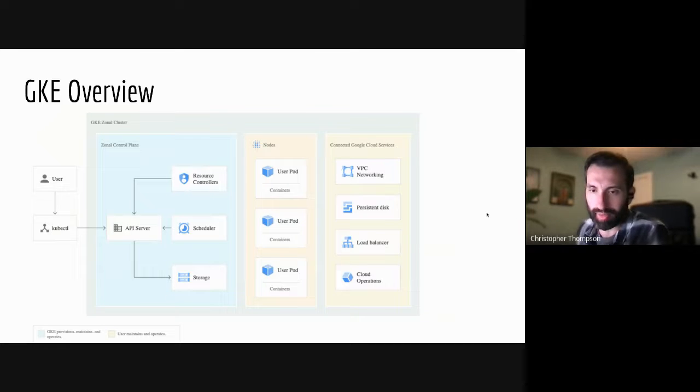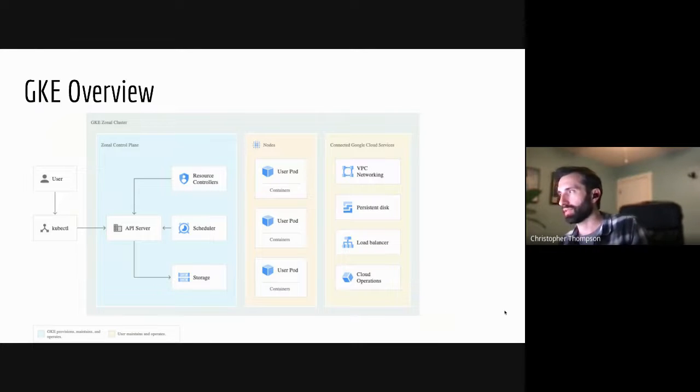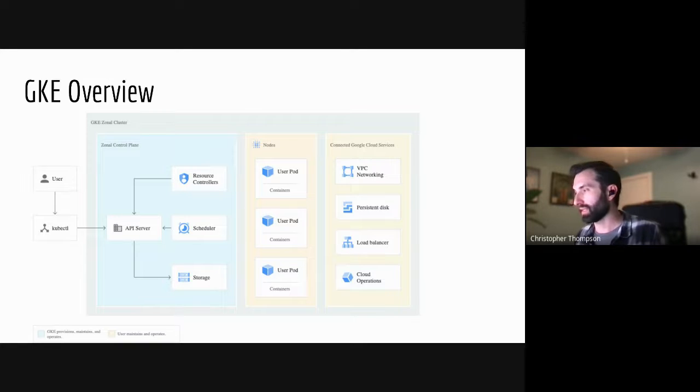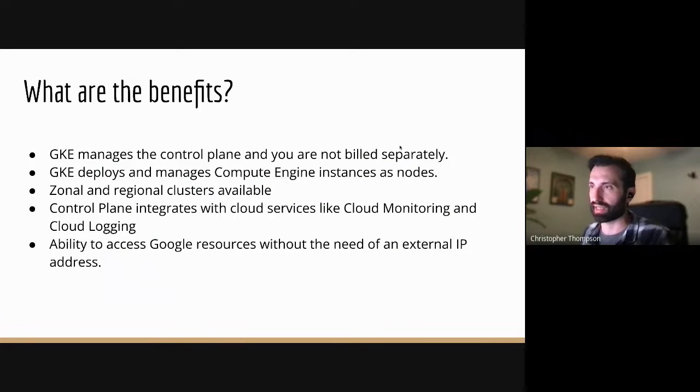So what do you worry about? Well, you just worry about all this stuff over on the right hand side, your VPC, so your general network that the cluster lives on. You worry about maybe some persistent storage you need. You worry about load balancing, how you want load balancing to happen. And then any other interactions with cloud services, like on Google Cloud. So what's really nice, and let's go to the next slide.